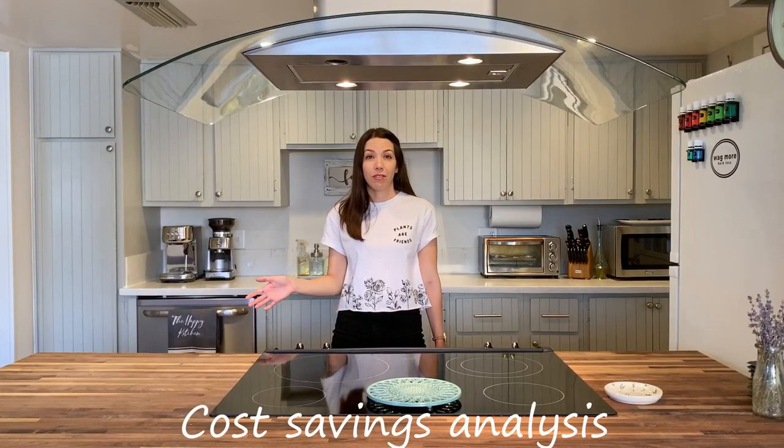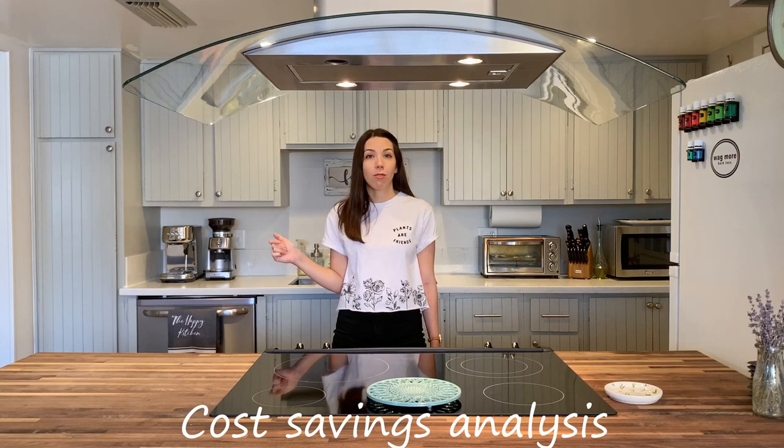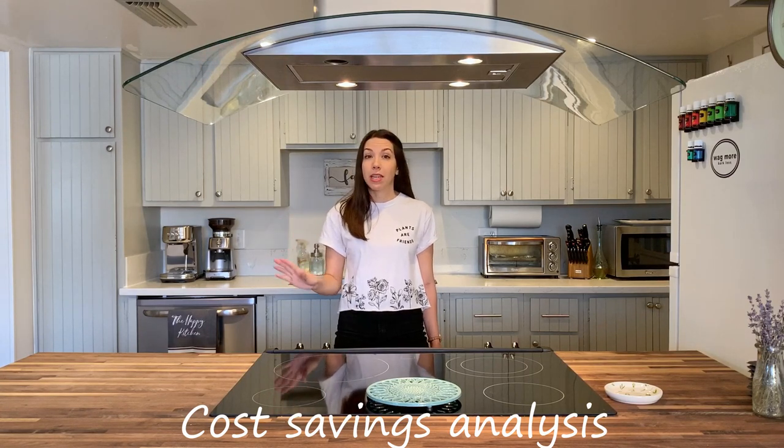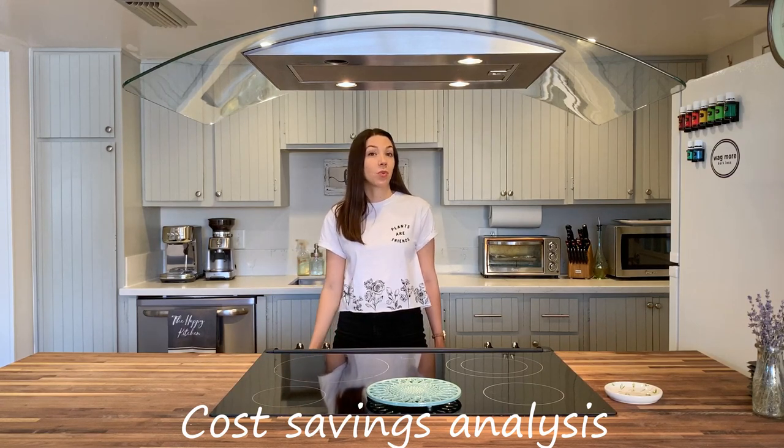We love coffee, and specifically we love espresso. So these machines have been worth it for us because we get to have amazing coffee every single day and it saves us some money. So we're not going through the drive-through multiple times a week because we were going through a drive-through multiple times a week. So this has saved us a lot of money, even though the machines themselves are very expensive.